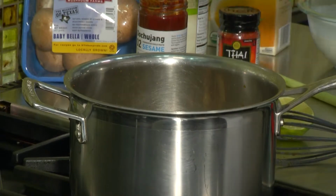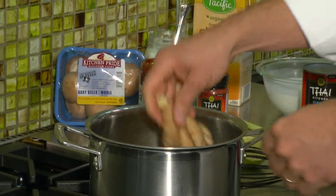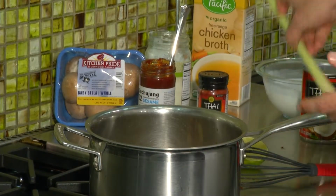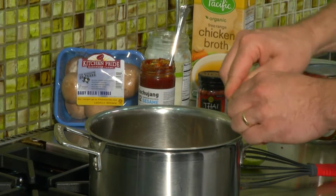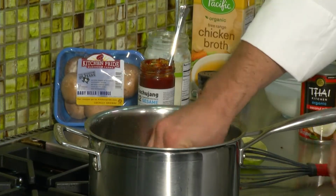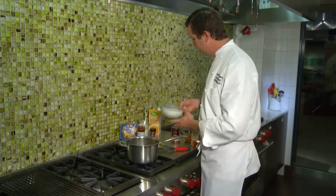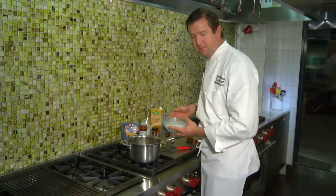I don't wanna worry about grating it or cutting it. It's a 5-minute meal. I'm just gonna break it a little bit. I'm gonna put that in, and I'm gonna pull it out later once we add our liquid ingredients. I'm gonna do the same with my lemongrass. This is gonna release some of the essential oils. So we'll put that in to add a little bit of flavor. Now, I've got some coconut milk, and if you prefer, you could use light coconut milk instead.